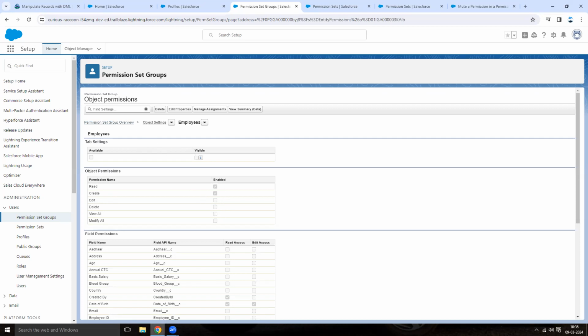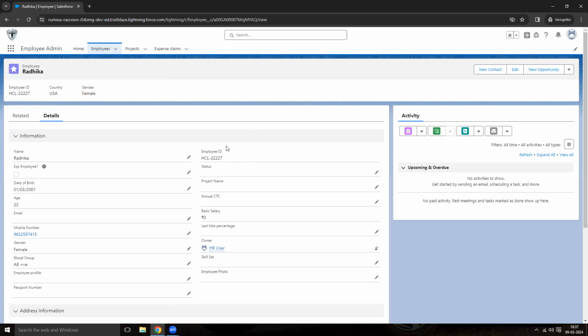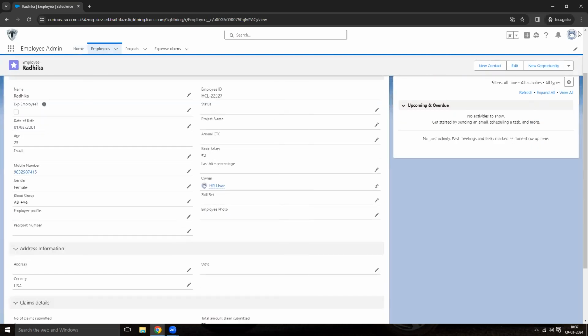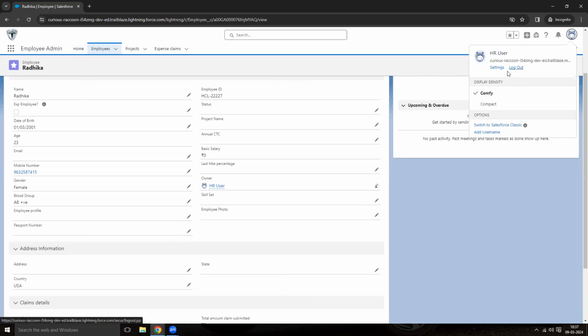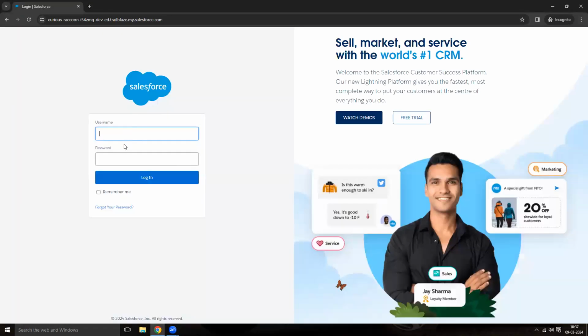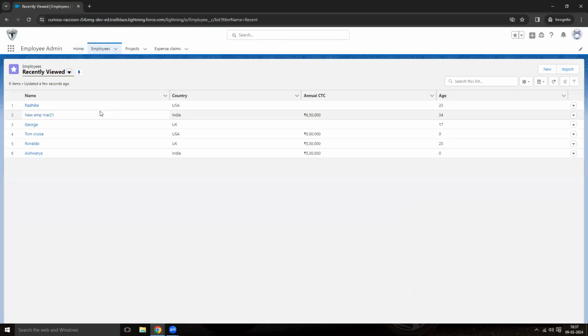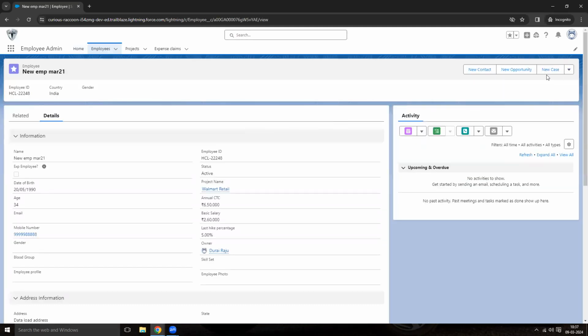Let me go to this user and show you the demo. Let me log out and log in again. If you go here, we removed edit and delete, so you can see there is no edit button, and the delete button is also not available, because we removed them using the muting permission set.